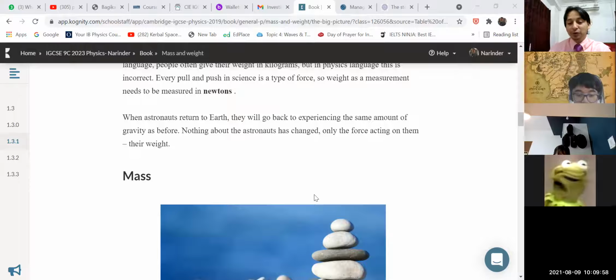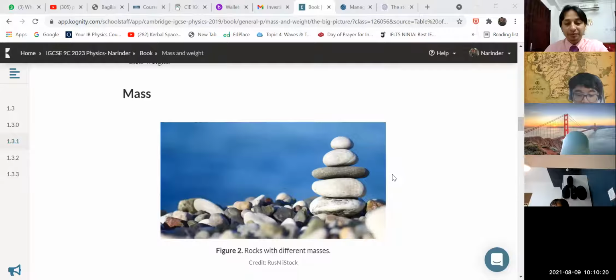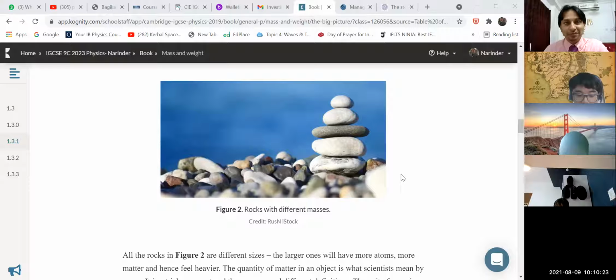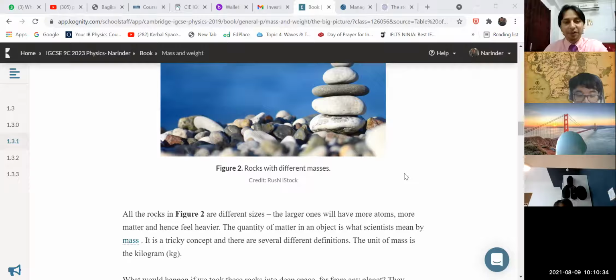So when the same astronaut is on the surface of the Moon, and when they are on the surface of Earth, they will experience a different kind of force. Why will they feel a different kind of heaviness or lightness? This is due to, Sir, the effect of gravity. Yes, Vansh, weight is the gravitational effect on an object, right? Yes, I will give you a mathematical equation, then you will find out how this gravity makes it a very important factor compared with the mass.